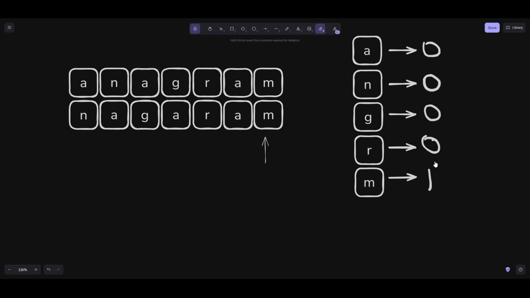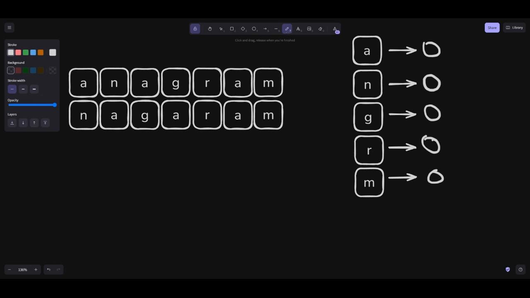Then we get to M and we see it's in our dictionary, so we decrease by 1. And we're done 2 iterations, and we're going to have one final iteration where we're just going to simply loop through our dictionary and see if every single key value pair for the value is going to be 0. If it's not 0, then we're also going to return false in that case. And if we pass all 3 iterations at the end, we're just going to return true.